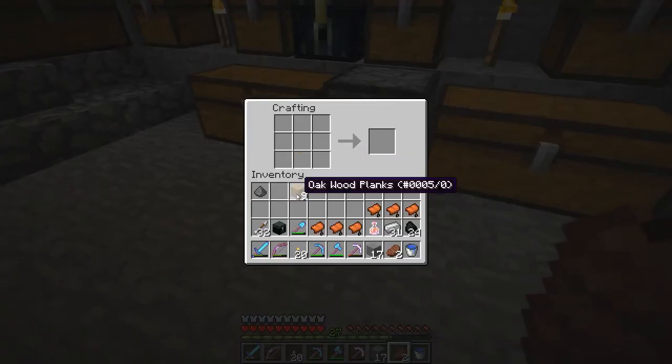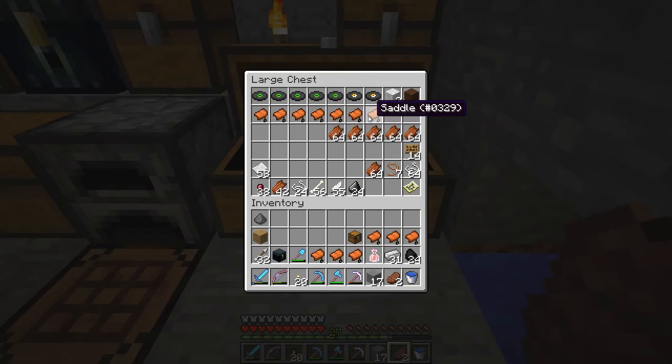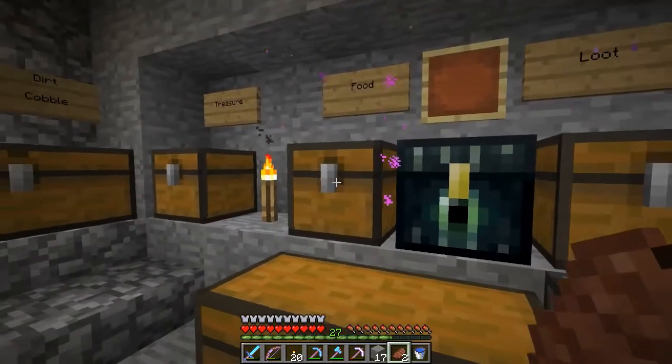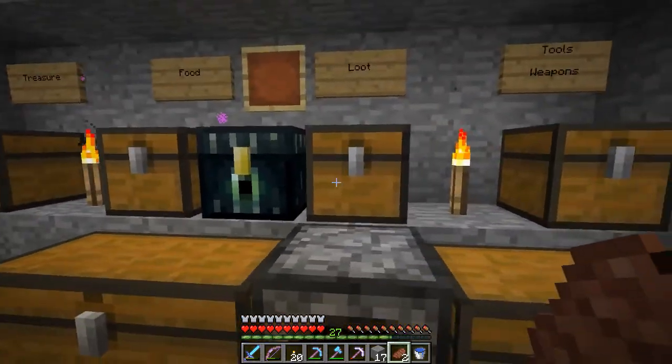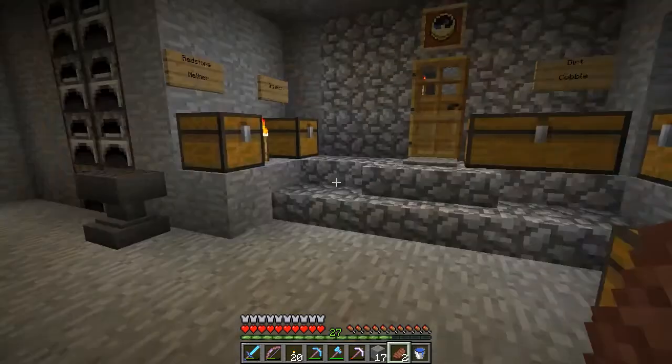Alright. Let's just make a chest. And we'll grab all of the saddles. We'll get them out of here, and the leads. I think I've got leads in here. Yep. So, what other horse related stuff do we have? We have the horse armor. I think I might leave that down here for the time being. It's a little bit safer.